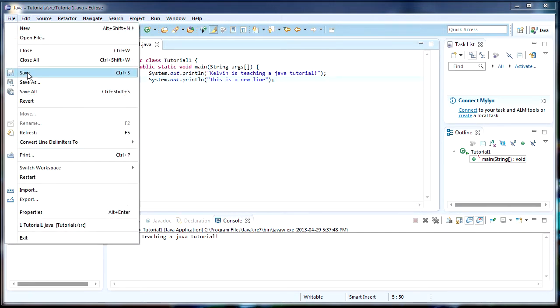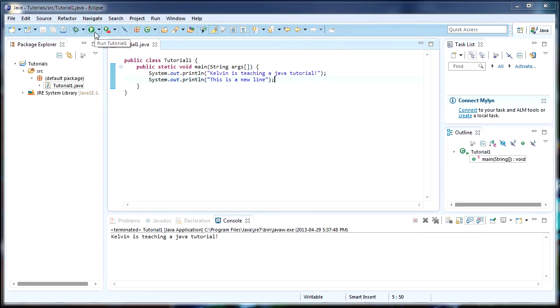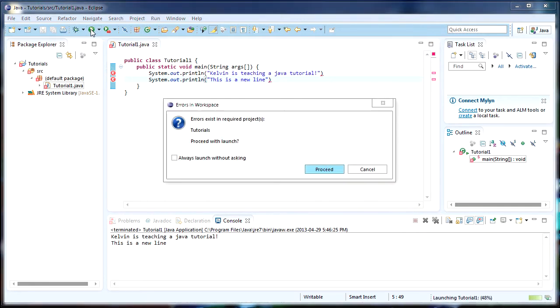You're safe to run your code, maybe. Let's try it out. So save, and let's try running it again. So Kelvin is teaching a new Java tutorial. This is a new line. Okay, so now what if I don't put a semicolon? I erase both of them, try saving it again, and I'm going to try running it. Okay, error exists in required projects.